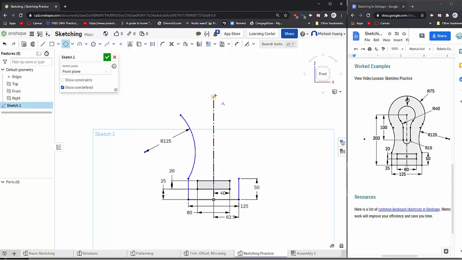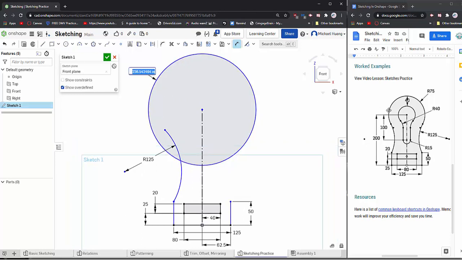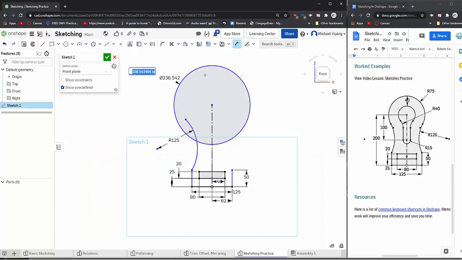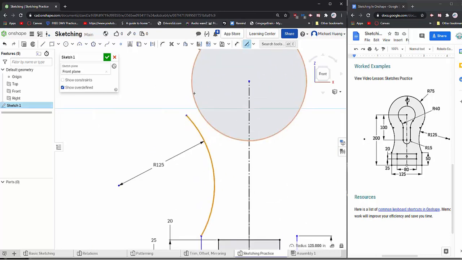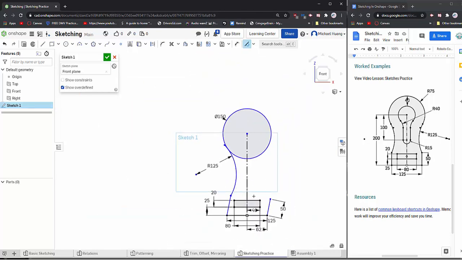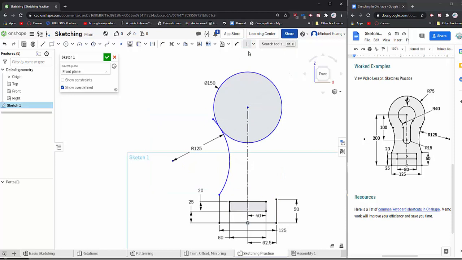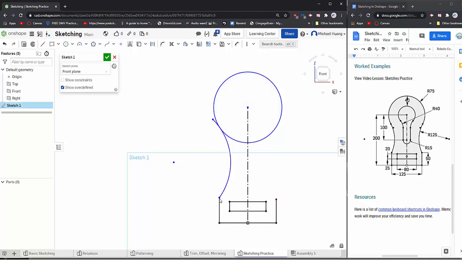So, point circle. It's giving me a radius of 75, so that means it's a diameter of 150. And then I'll use my tangent to make this line tangent to this circle. Oh, it looks like those haven't been defined yet. You'll see my lines are slanting, so that means they're not vertical. So I want them to be vertical here. When I broke that first line off, I'm guessing it broke the perpendicular relation it had with it.